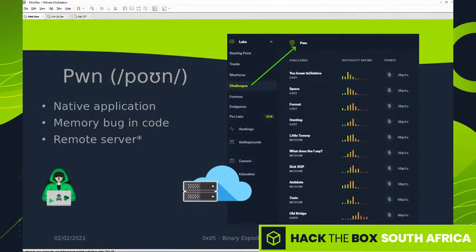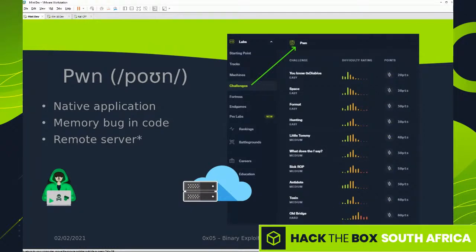The Hack the Box binary exploitation challenges are all under this category called PWN, and PWN is sort of evolved into the name for binary exploitation. It's different from other types of exploitation in that it targets native applications, usually written in a language like C or C++ or Rust that runs directly on the CPU using machine code and not through a virtual machine.